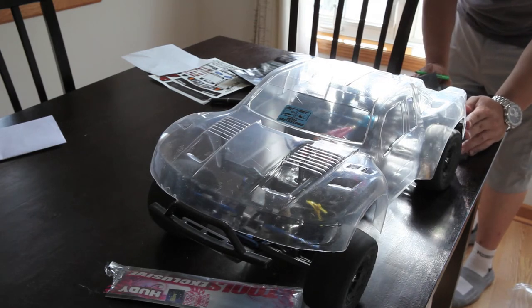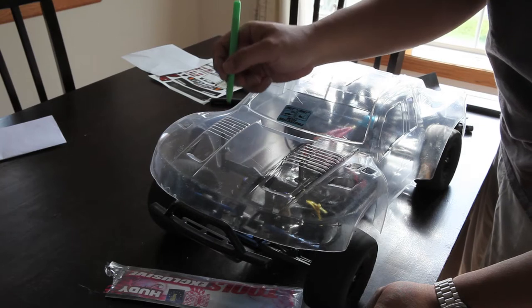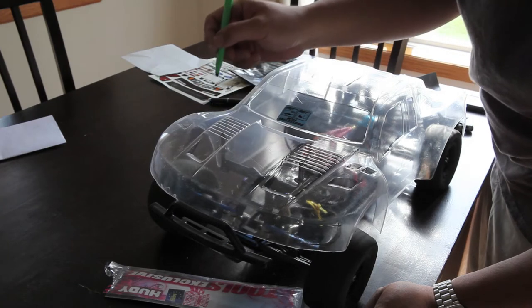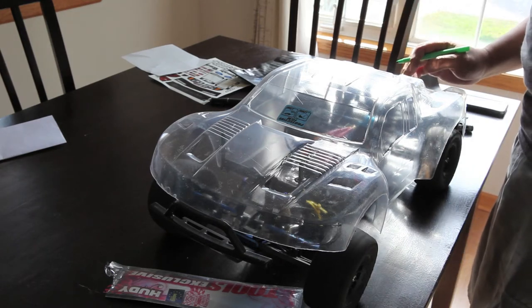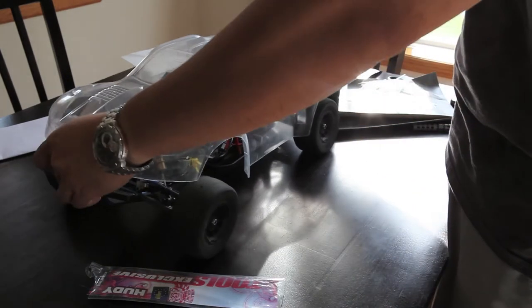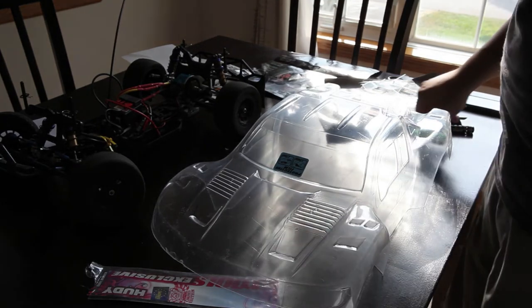This also gives me a chance to check if the factory-molded hole indicators are actually lining up. I can see the front is lining up, but the rear body posts aren't. This is because my car is an SCX60 CF conversion kit, which isn't on this body — the Team Associated SC10 kit is. So I can use the SC10 markings for the front holes, but for the rear holes there's no indicator, so I had to measure those out manually.